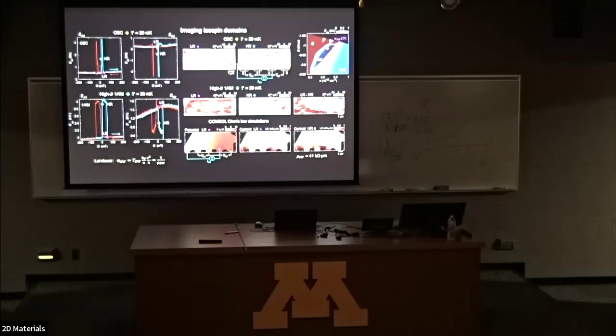So according to Landauer, the conductivity through the domain wall is given by the number of channels per unit length, kF over pi, times the quantum conductance, times the transmission probability. We know our kF from the carrier density. So the 41 kilo ohm micron translates to a transmission probability of 8 times 10 to the minus 3. It means that the domain walls are almost opaque to electrons, with transmission probability of less than 1%. And this is due to both the momentum valley mismatch and the spin mismatch between the two domains.